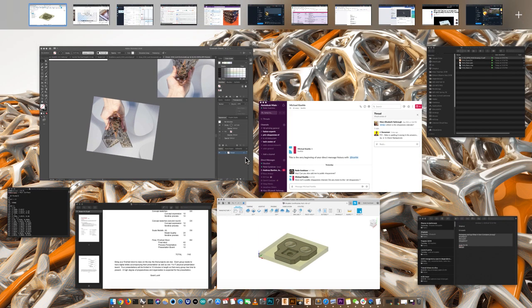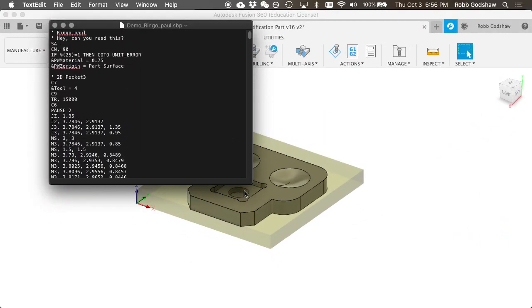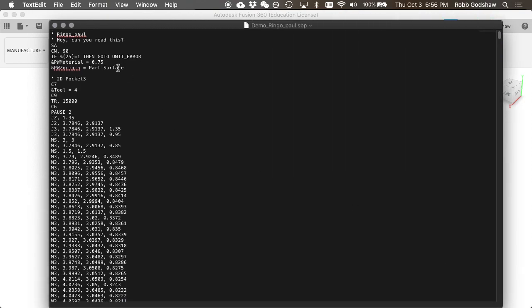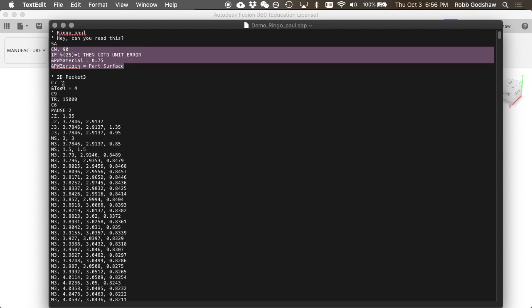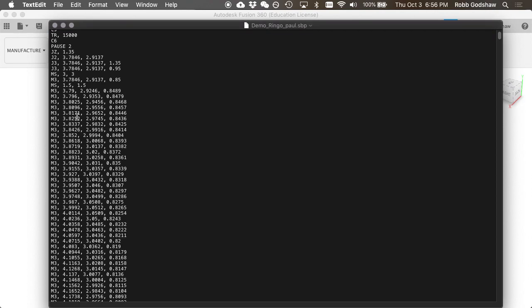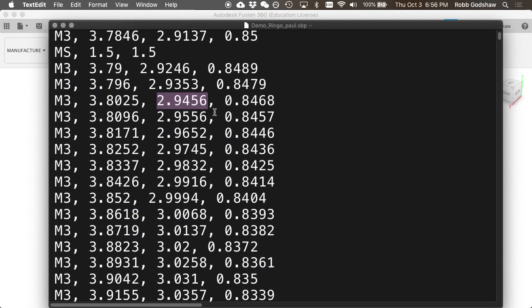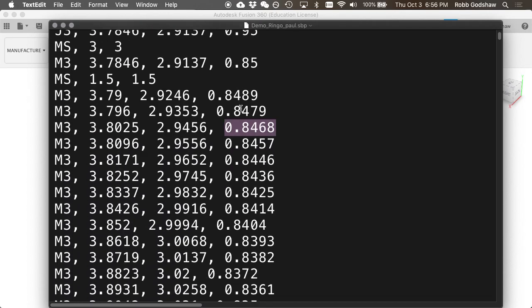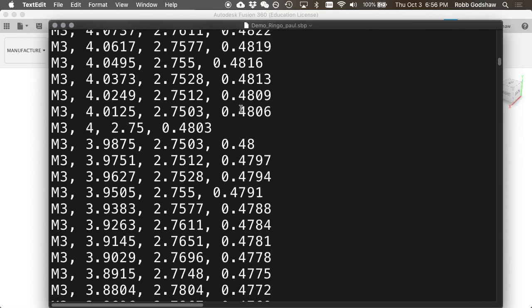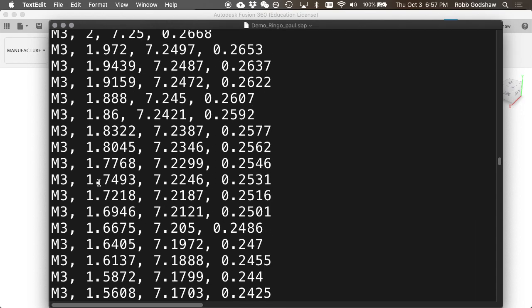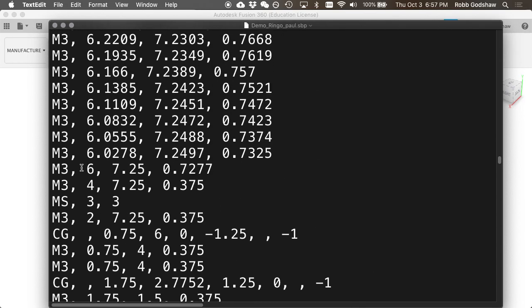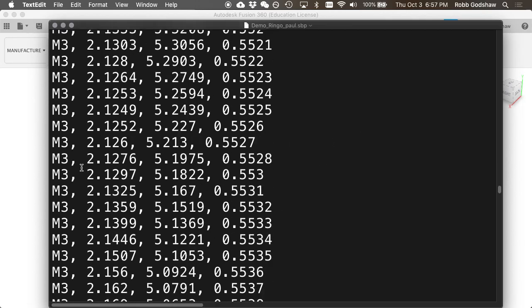Such as TextEdit. And you can see how this works. Hey, so here's the name of our program, and here's the comment. So the comment made it in. It just tells the machine where to go. This is the X coordinate, this is the Y coordinate, and this is the Z coordinate. And the M3 is the different types of movement. Like if we keep scrolling, we might find some M... Is it all M3s?